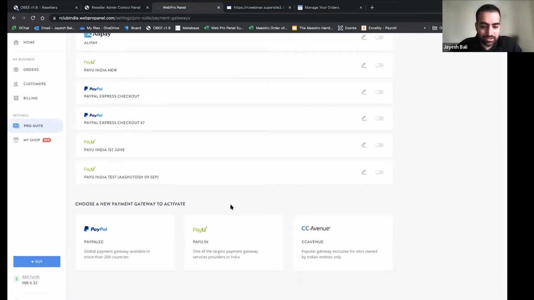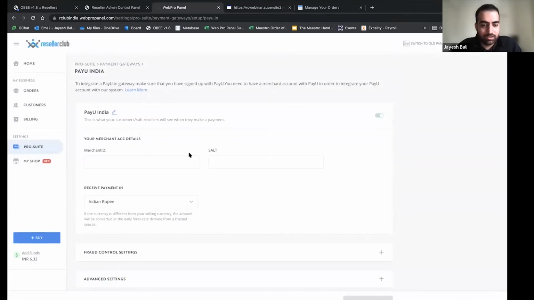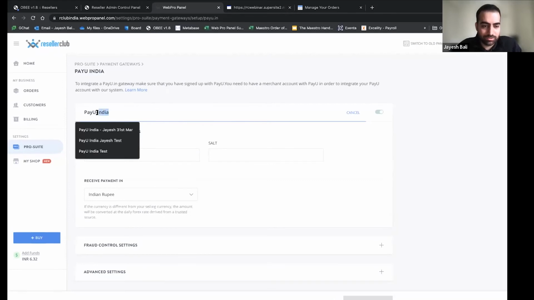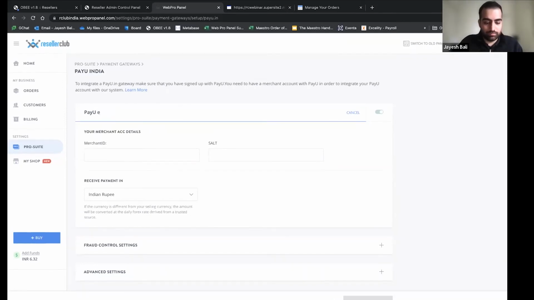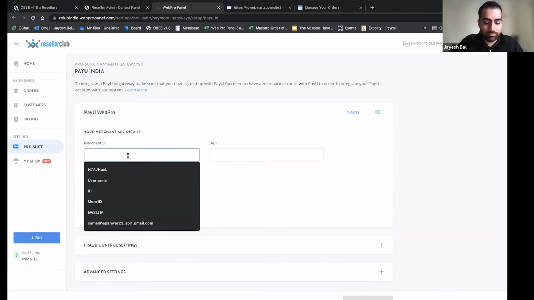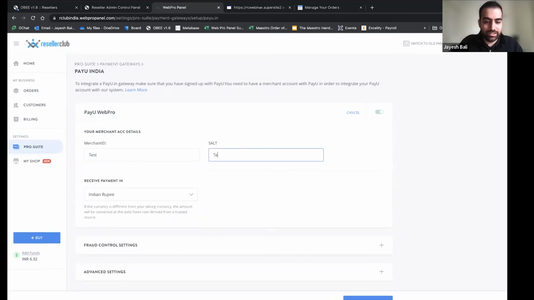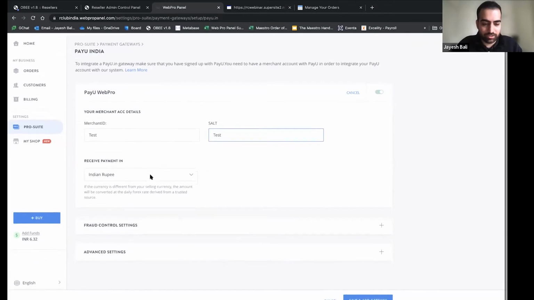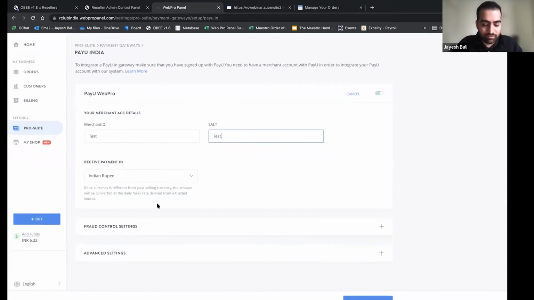And what you can essentially do is, if you have an account with either of these three, you can go in here and fill in the details. So if you want your payment gateway to be called something, so let's say it's called PayU Pro, that's what you want to call it. So we can keep that as the name. You can have some sort of details. So all the details that are needed for that gateway need to be put in here. How do you want to receive the money, which currency?